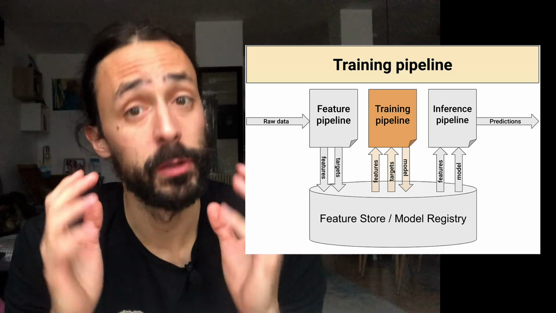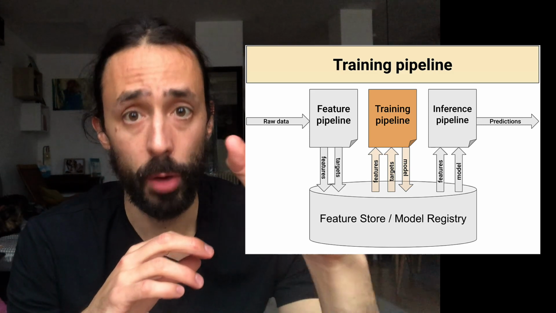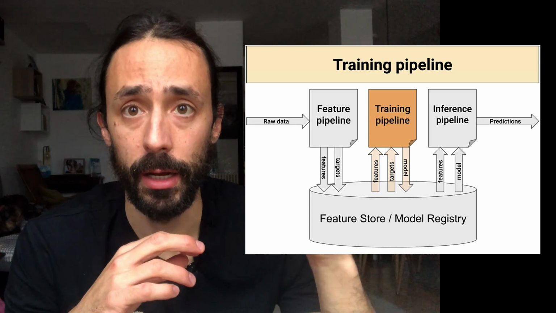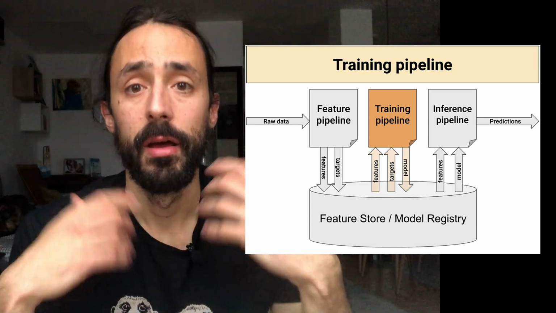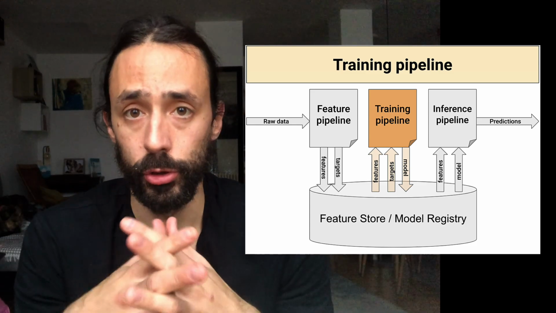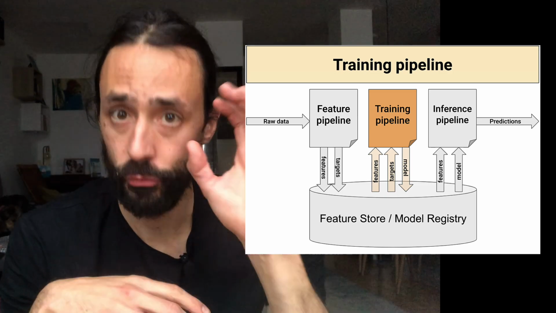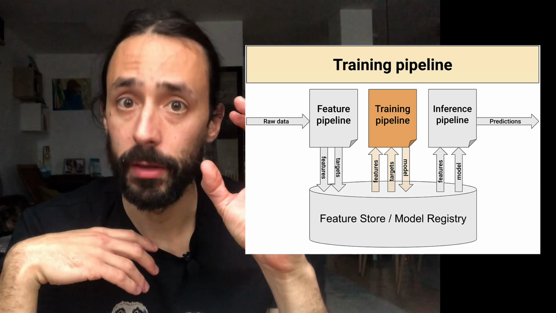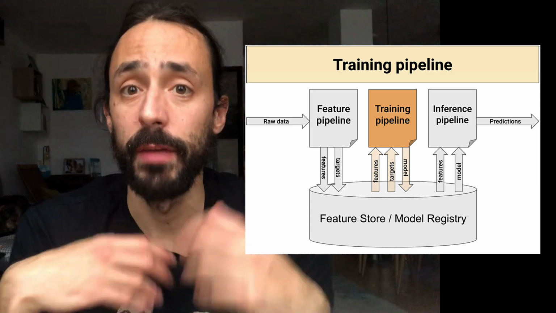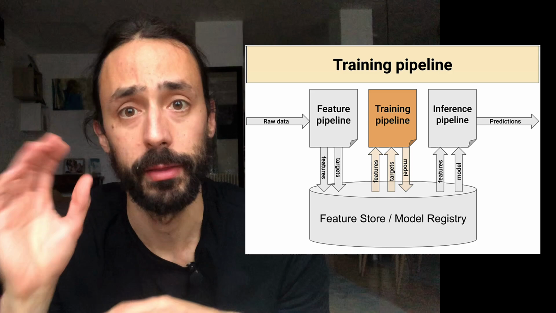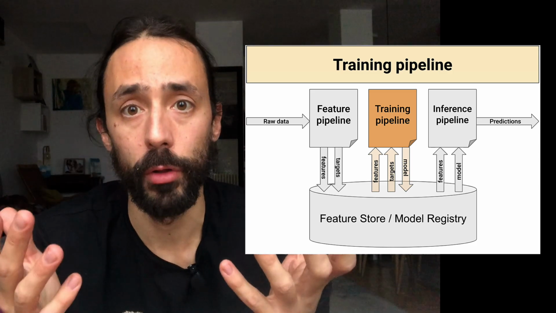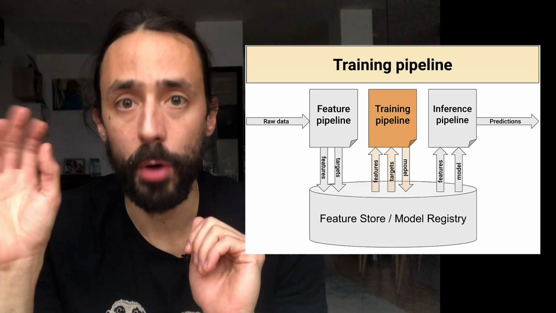The training pipeline is responsible to fetch data from the feature store, historical data, so-called training data, and fit a model. To do that, as usual, you split the data into two sets at least, disjoint ones, training data and testing data. You feed the model parameter using the training data, and then you evaluate the model performance using test data. Once you're happy with the model, what you do is you push it to the model registry.